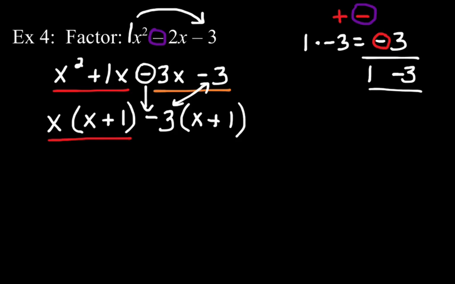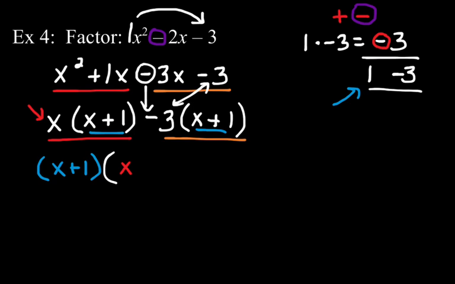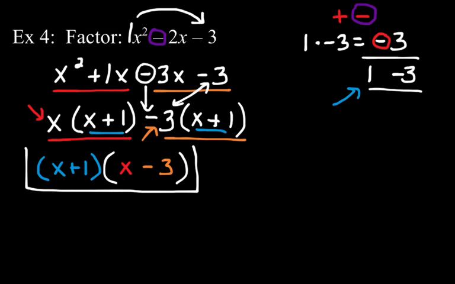So again, here's our first big term and our second big term. And you will notice that the factors inside of each of those are the same. And again, that's guaranteed as long as we did our job correctly over here. We're going to be able to factor out the x plus 1 now from both of those. And once we've factored out that x plus 1, what's left in the first term right here is the x. And then what's left in the second term right here is the minus 3. And so that is going to be our factorization for that one.